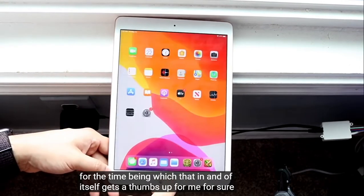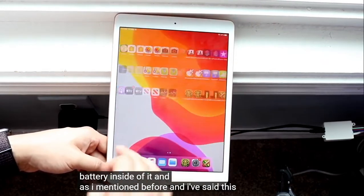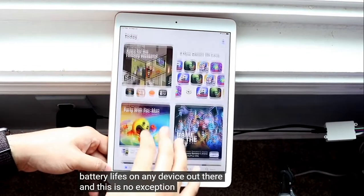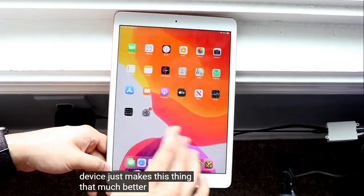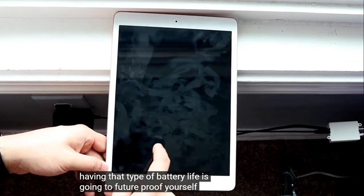But it also has that 8,827 mAh battery inside of it. As I've mentioned before, and I've said this time and time again, iPads have some of the best battery lives of any device out there, and this is no exception. Having that type of battery life on this device just makes this thing that much better of a deal. And as I mentioned before, having that type of battery life is going to future-proof you like crazy.